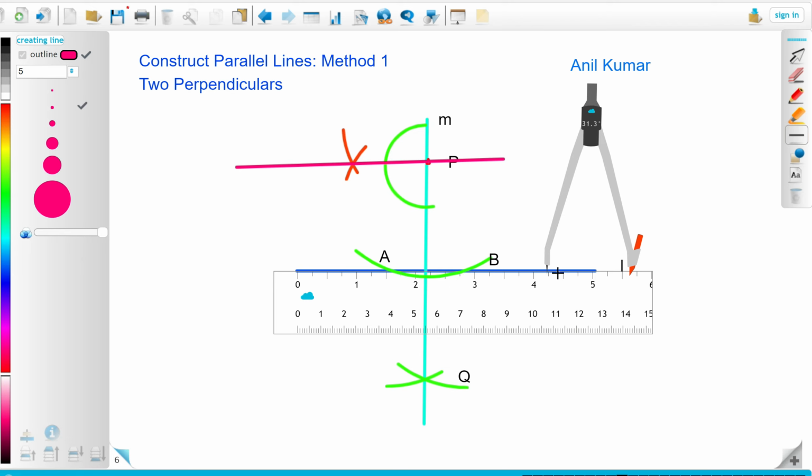So you're given the line L and an external point P. From the external point, make an arc which will cut the line.